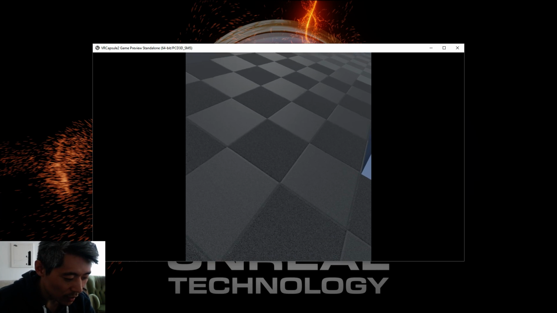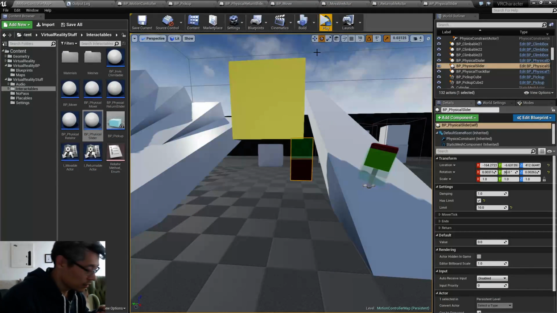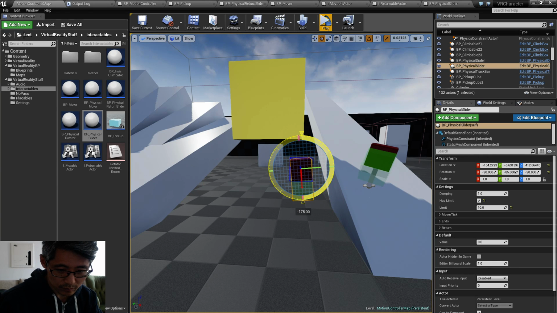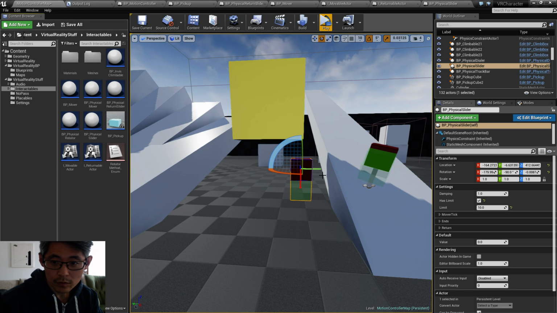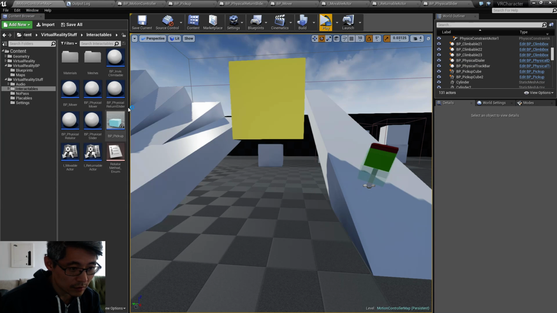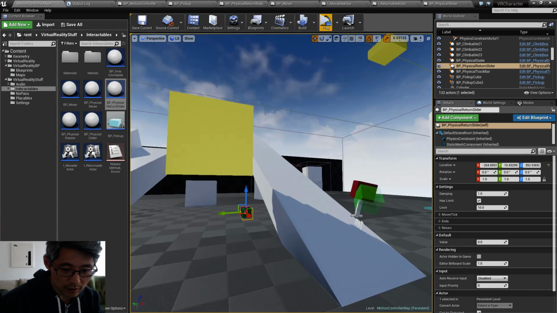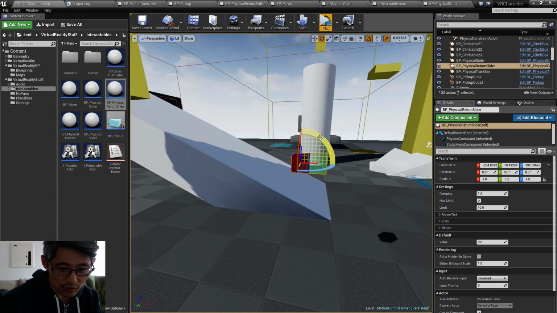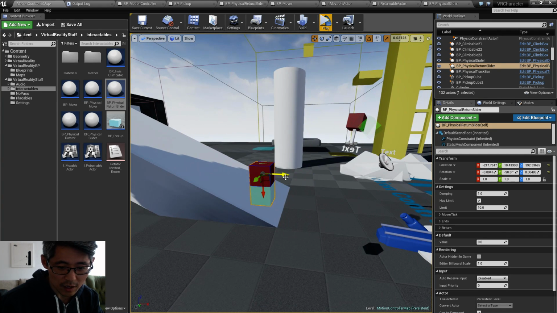And it's totally not returning. Why is it not returning? What did I forget? This is a physical slider. It was one of these I wanted to drag in. Sorry about that. I just have to do it again. Oh, and I spent all that time placing it.